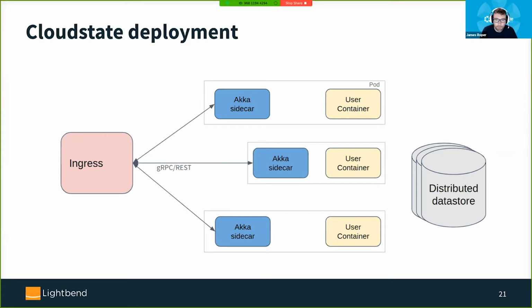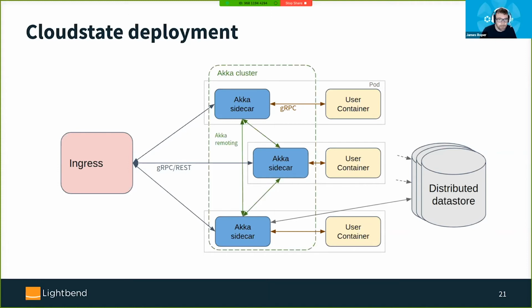And the ingress, when a request comes in, talks to this Akka sidecar, which then talks to the user container via gRPC and also talks to the data store. The user container does not talk directly to the data store, it's handed the state by the sidecar. And these sidecars also form a cluster, so they talk to each other so that they can do replication and sharding and point-to-point messaging.